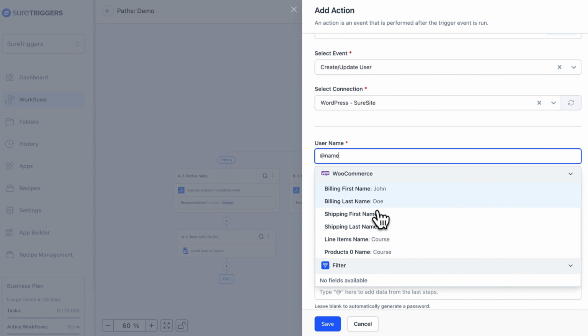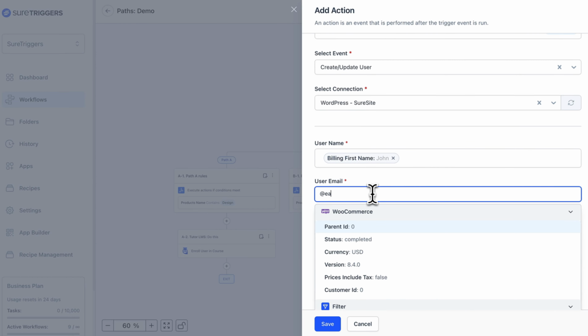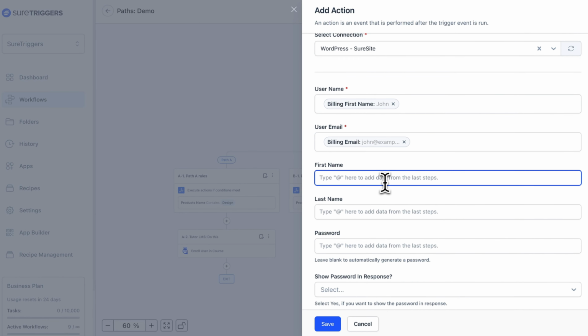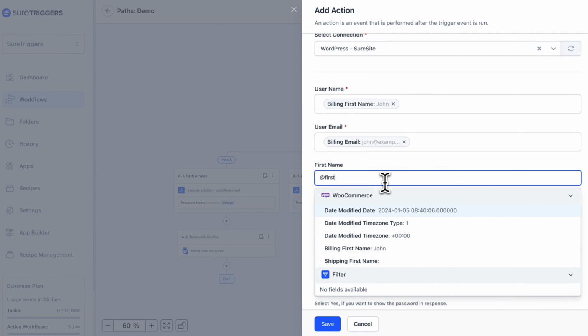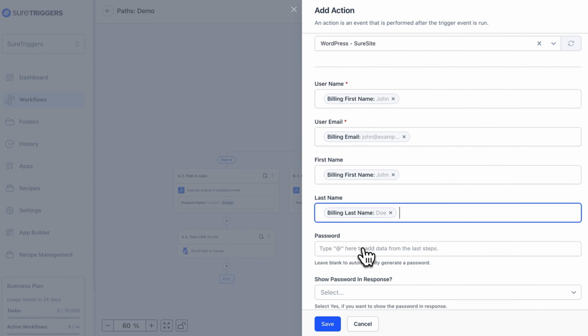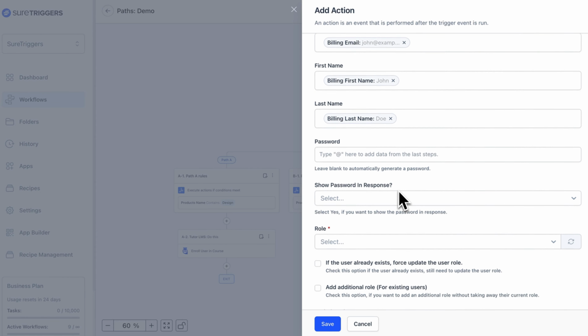Name is going to be the first name. That's fine for me. I'll map the email that should be used for creating the user. First name, I'll map the first name. I'll map the last name, and password, I'll leave it to be generated automatically.